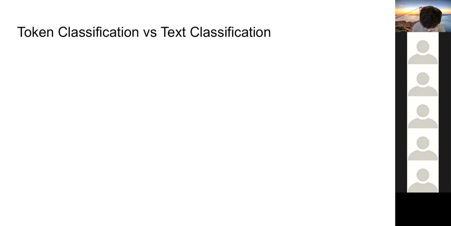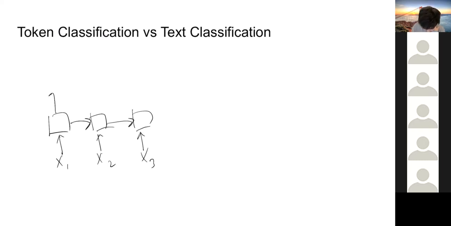you have an input, right? You have inputs, and this goes into RNNs. And then you have some outputs here. The point of text classification was that whether you use the last hidden state or you average every hidden state from every time step, you obtain one vector to classify the entire text into some categories. But in token classification, you classify at the token level. So you classify each hidden state into something.